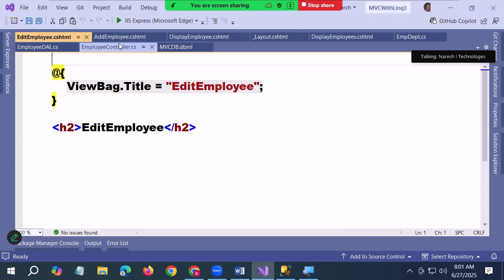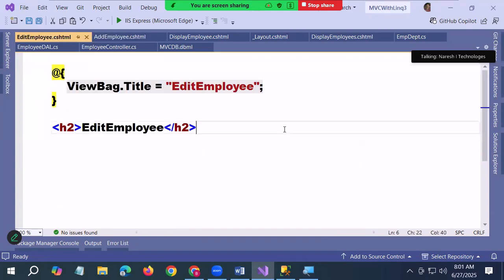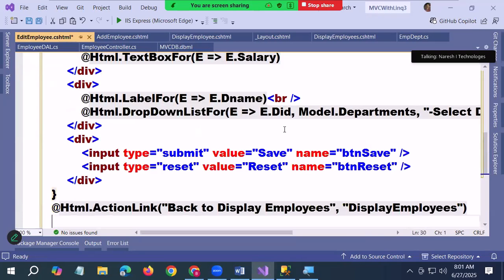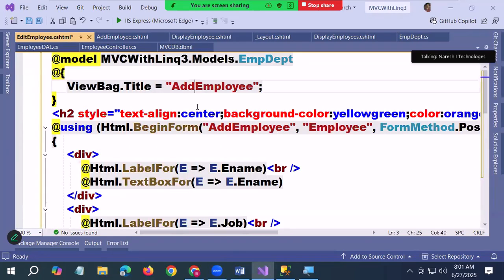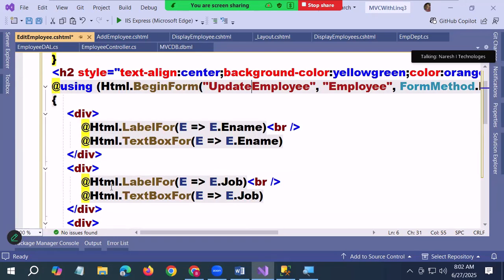That's all. So let me go to add employee, copy, come to edit, paste. What method do you want to invoke? Update. Edit will call update. Remember? Next. All are same, guys.